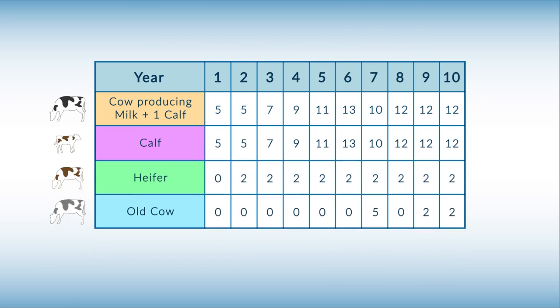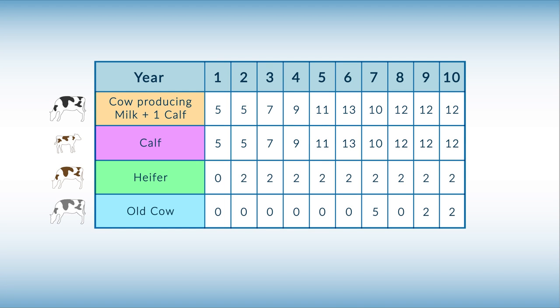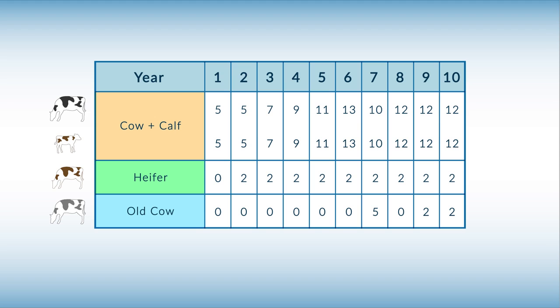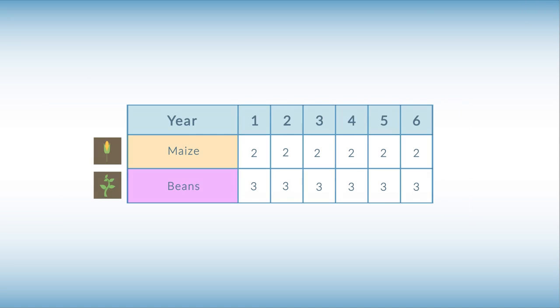If we look at the pattern of production for all 4 blocks, we can see that the values for block 1 and 2 are always the same. However many cows there are, there are always that many calves. To simplify the pattern of production, we can therefore merge block 1 and 2 into a single block and name it adult cow and calf. This simplification will mean that block 1 has 2 sources of income, milk and calves, but no other changes are required. The same simplification can also occur with annual crops.